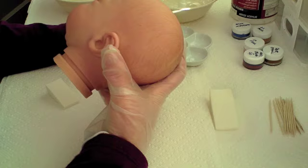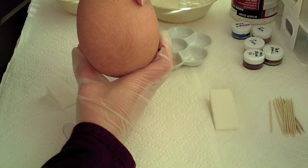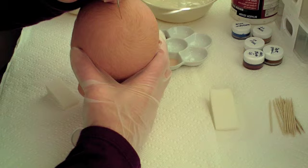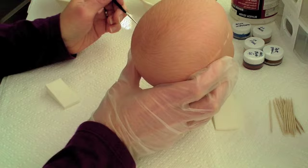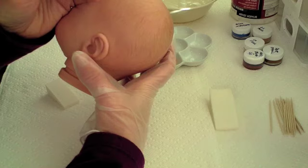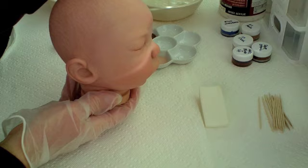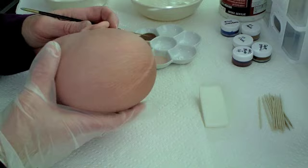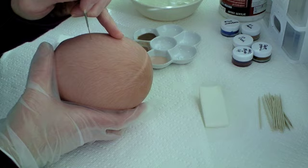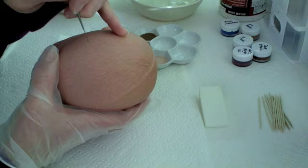I'm being careful not to do all the same squiggly lines to replace the straight lines. This color is just right - on the top I've broken up some of those larger strokes at least in this section. Still trying to make sure that everything's just not going the same direction, and I think once I bring that pinky flesh color back in again that's going to help a lot. This is one of the places that was really bothering me right in here where all these lines are just going the same direction, so I'm going to go across those lines in kind of a forward motion to break those up.